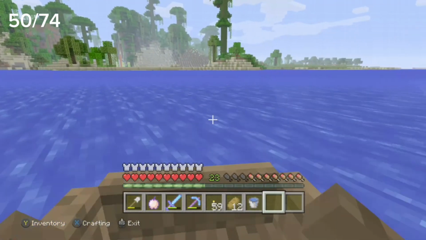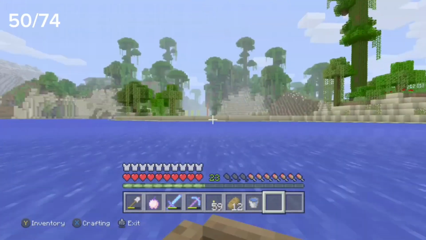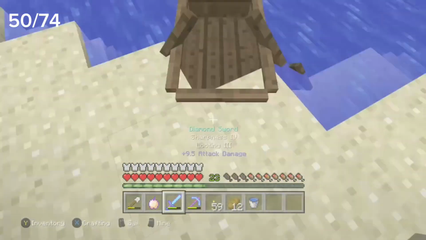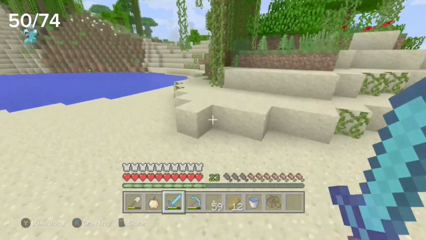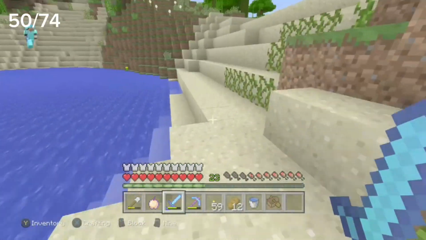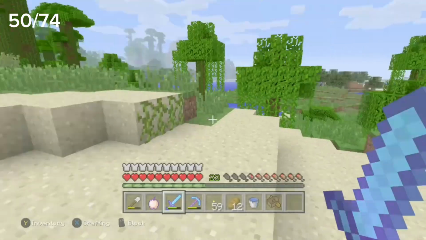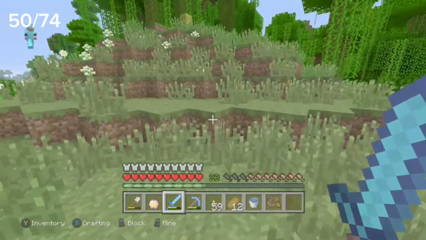At least because we've got all the iron, once we've killed the wither, we can just make the fully powered beacon. I'm not even sure how strong the wither is in this version, so I'm a bit nervous. Oh, we should have brought a bed. Maybe we'll be alright. Hopefully.